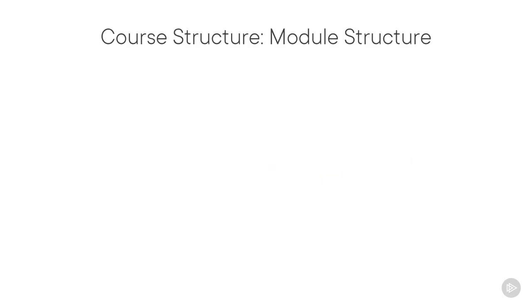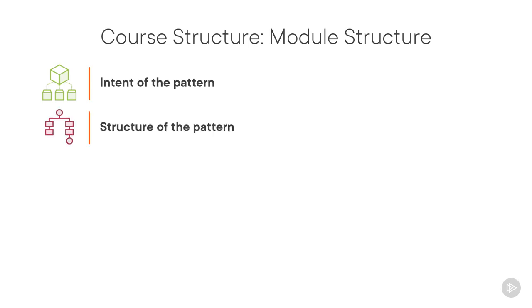We will first learn what the pattern in question is about: the pattern's intent, why it's used, what it does. We will clarify this with a real-life example to make it more tangible, to understand which problem the pattern solves. After that, we will build a diagram, so you will learn how the different components of the pattern work together. This is called the pattern structure. That will always be a theoretical exercise, with names like singleton A, factory B, etc. Having that theoretical view allows you to easily apply it to day-to-day real-life scenarios.